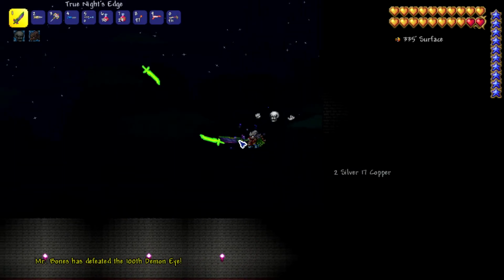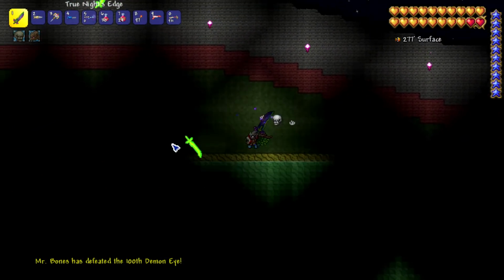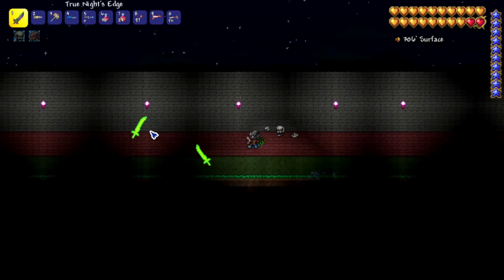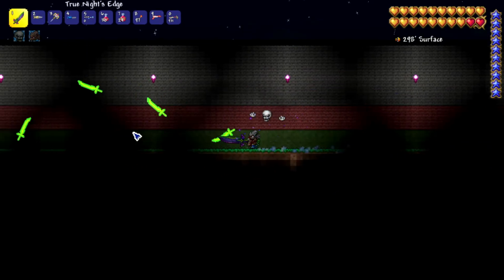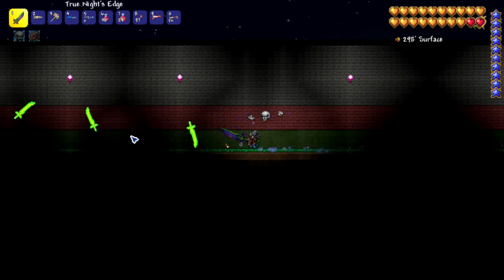Pretty cool. Apparently I killed 100 demon eyes. I was testing it out before, off camera, just to see what the mod had in store. So yeah, pretty cool. I don't know what that would do for me other than, hey, you did it. Maybe it's for each user, which is kind of cool, but does it reset? I don't know. Maybe there's a code or a command I can type in to make it reset.